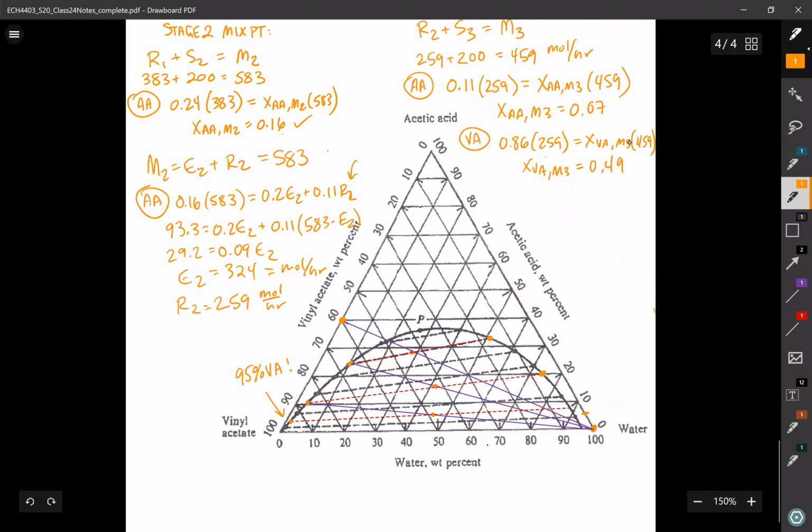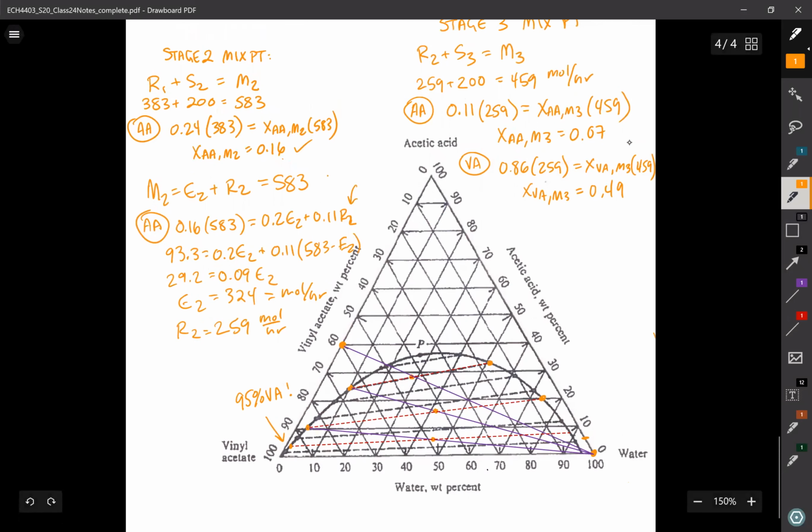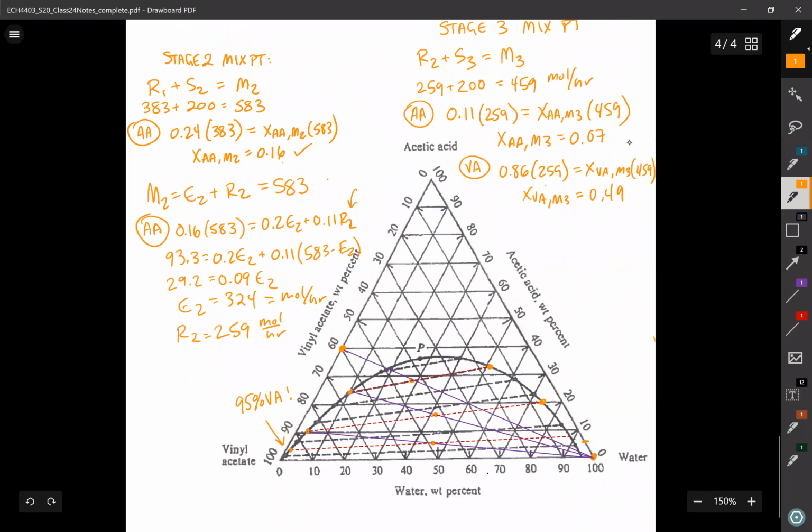And therefore, I would say if the problem only asked me to find how many stages I would need, I would say that I am done with the third stage. 3 stages is the final answer. All right, but if it were to predict what compositions and flow rates I would get out of that third stage, I would then go through with the same algorithm that I've done for the first 2 stages, and I would find what my flow rates and my compositions of my third extract and raffinate phases are.